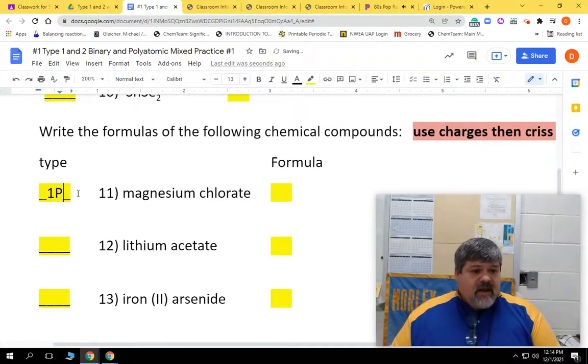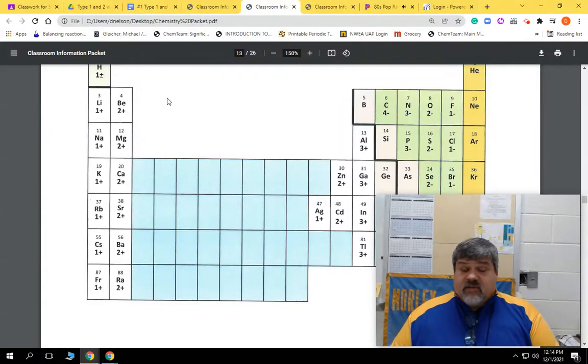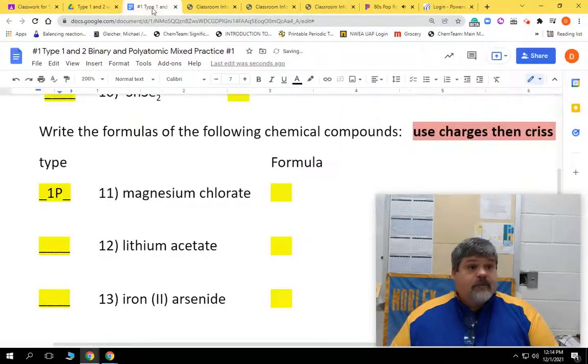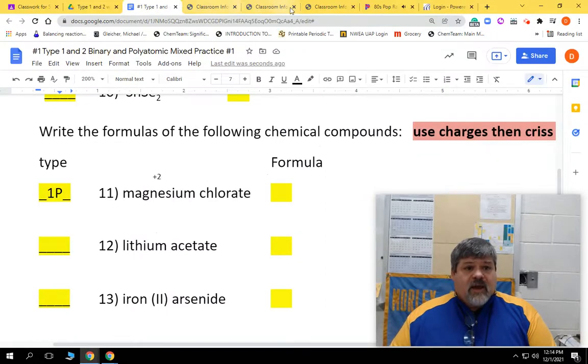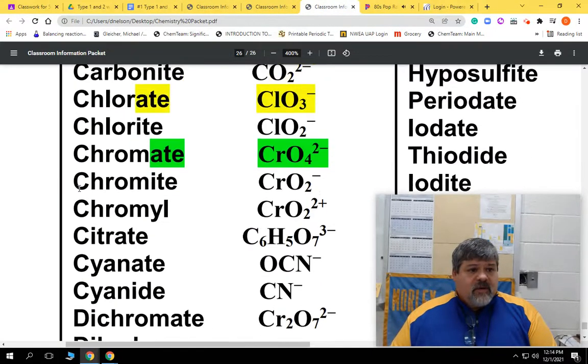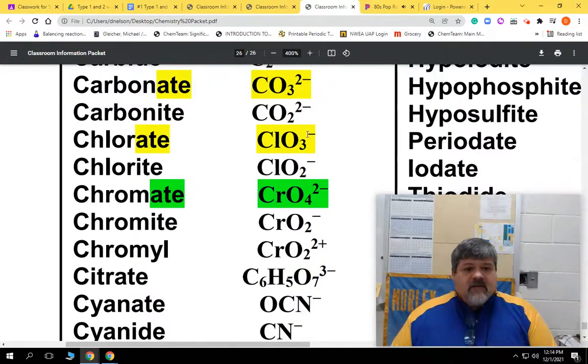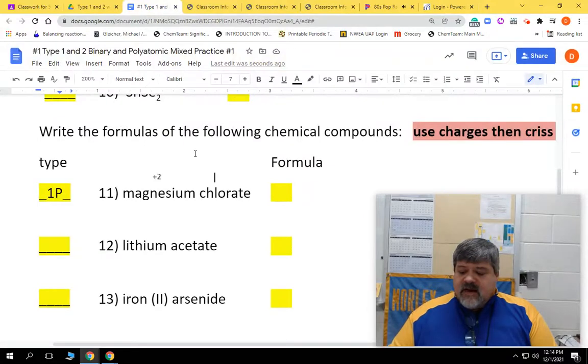Okay, so we're going to go ahead and we have to put the charges. So my charge for magnesium, if I go to my page 12, is right here. It's a +2. So I'm going to put a +2 there. I go to chlorate. Well, I'm not going to go to the same place. I'm going to go to my polyatomic ion page. And we were looking up, if we go back to that, we're looking up chlorate. So chlorate is up here a little bit further. Chlorate is a -1. Okay, so let's go back to this. We know that that's a -1.